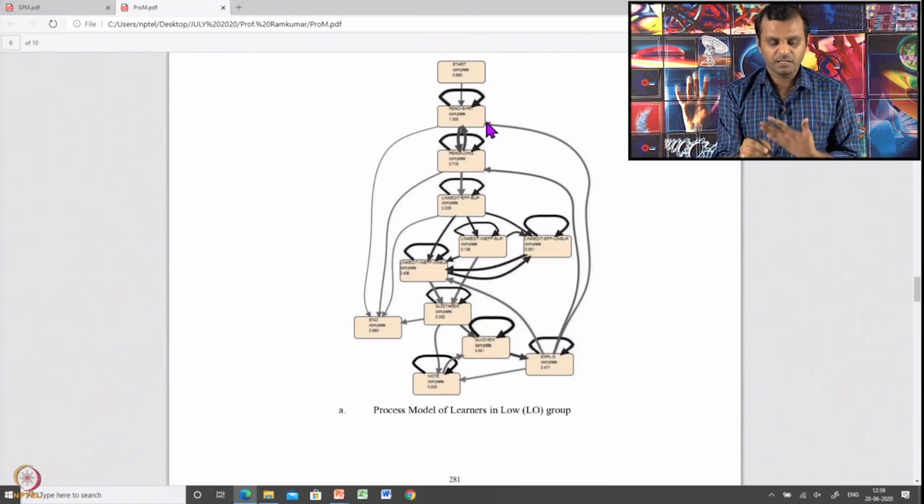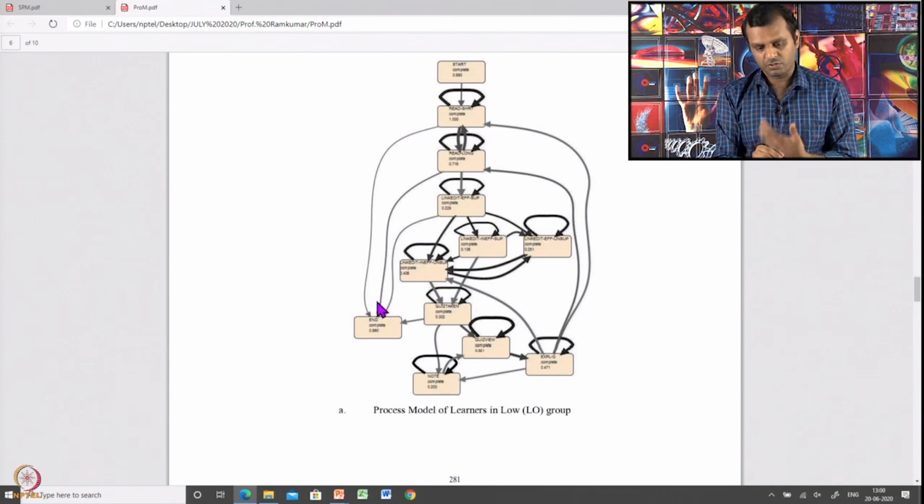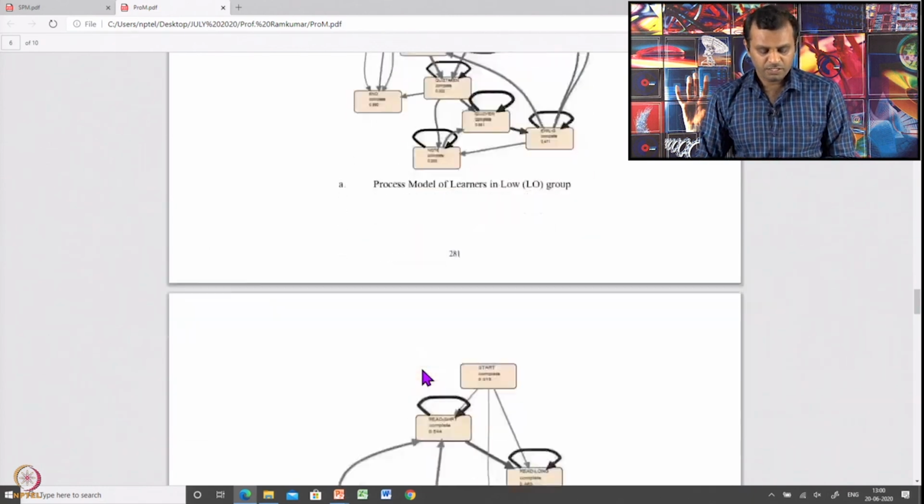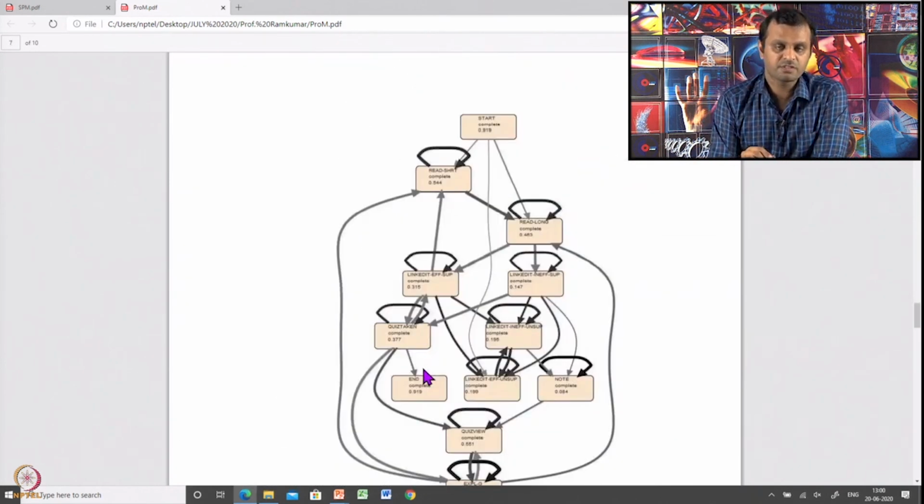For example, they read, edit, immediately take the quiz, quiz view, explanation, ask for explanation. If it is wrong, they go back, read again and come back here, and they might end from quiz taken or from this. The end is very less significant and less correlated; it just shows what the ending nodes are for these groups. Consider the high group: they start with a similar read short, read long.